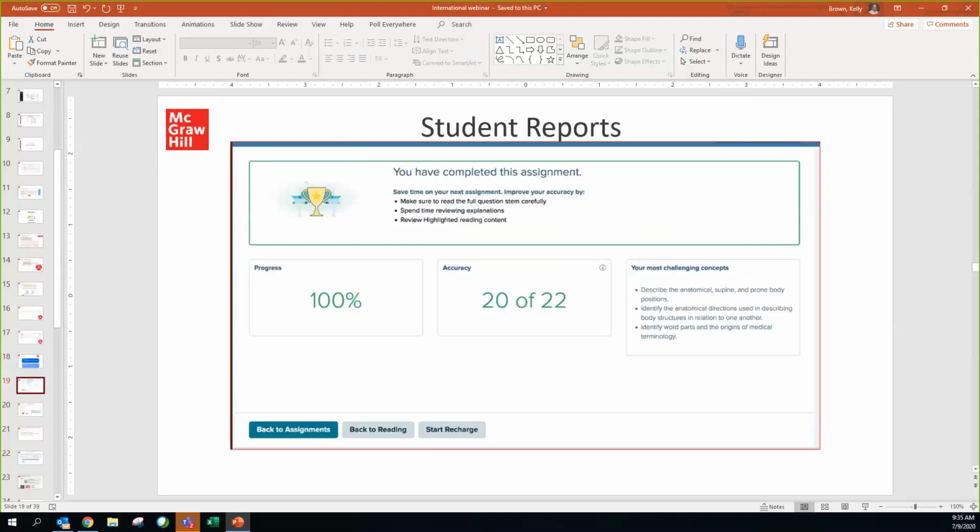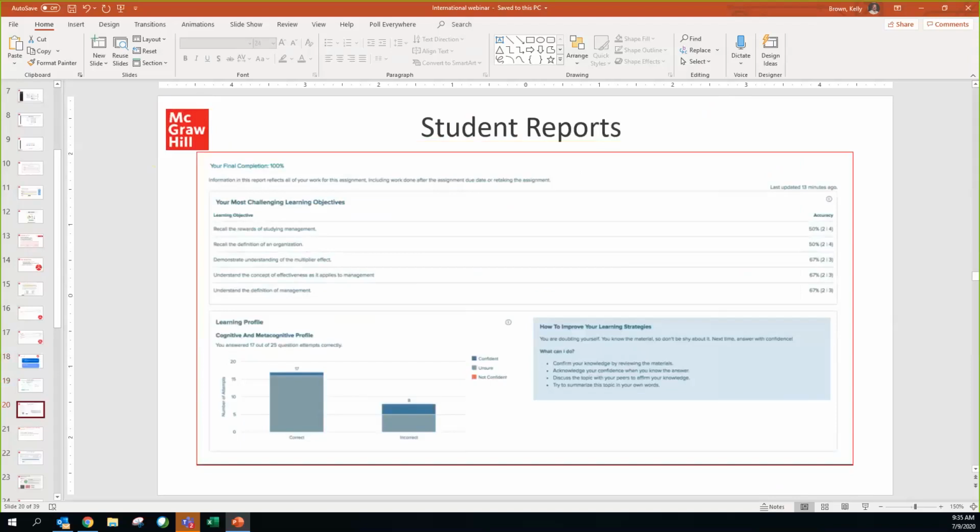And then the next slide will also show you some other reports. Their most challenging learning objectives, there are some tips to improve their learning, things that they could do to be a better student. The other piece on the bottom left is their metacognition reports. Metacognition is basically how well do you know what you know and what you don't know, right? What is your understanding of your own knowledge? And you'll notice on those questions, they had to answer first whether or not they knew the concept. So this is matching that up. Did they think they know it, but they didn't? And it gives them an idea of their sense of confidence and whether that confidence is rooted in their own knowledge or if it's a false sense of confidence.